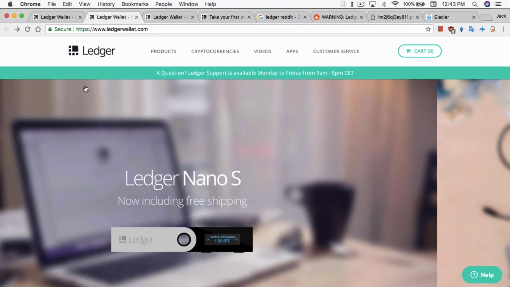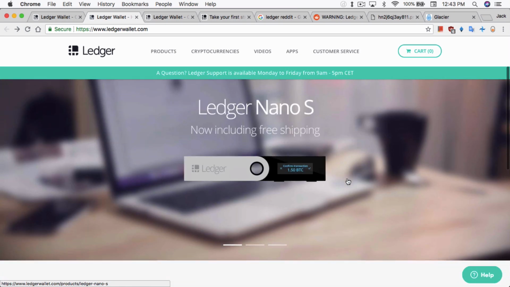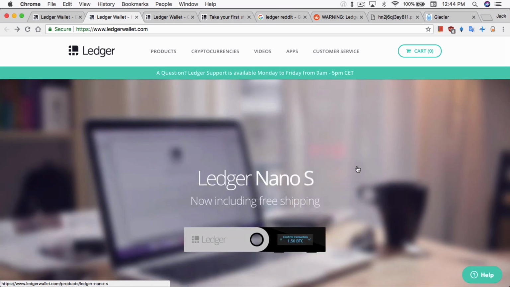So for people who don't know what the Ledger Nano S is, this is a picture of the Ledger Nano S. It's a hardware wallet designed to store your cryptocurrency safely, because the private key is never sent to your computer, unless you do it yourself manually via the 24-word passphrase that you're not supposed to store on any computers. Anyway, today I'm going to show you the setup process for the Ledger Live.